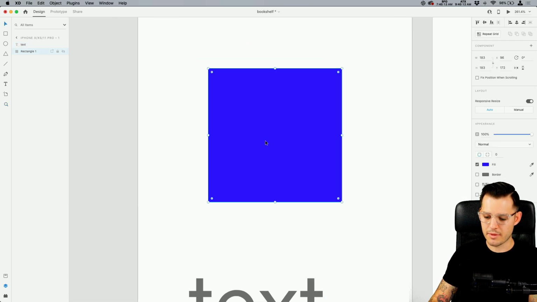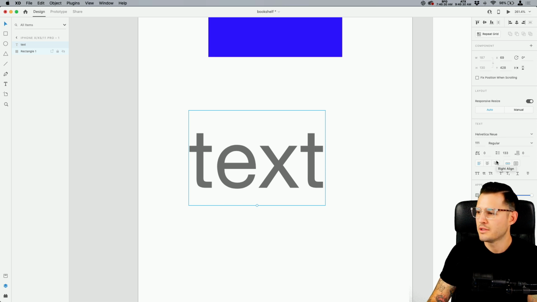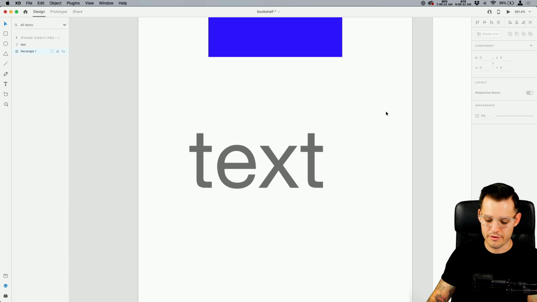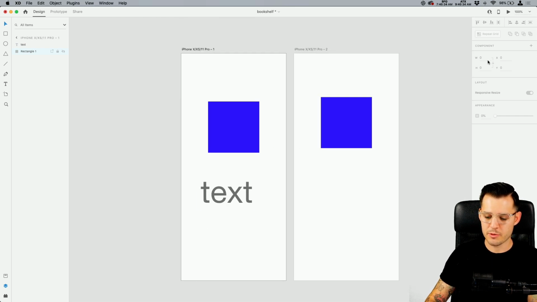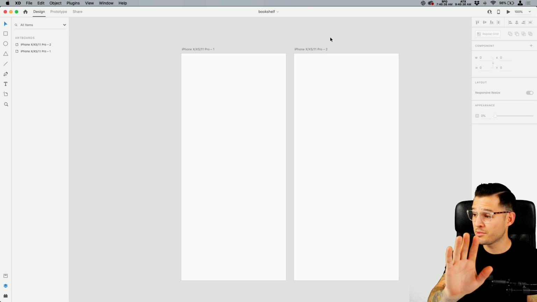Well, when I click on my square, I'm gonna get things that are contextual to what I've actually touched and what I'm playing with on the canvas or on my artboard. So right now I'm messing with the shape. I get fill colors and different properties for that. And then when I click on text, I'm gonna get all the contextual elements and controls for typography and text, okay? So this is your inspector panel. It changes with what you are interacting with. That is the interface. How simple is that?